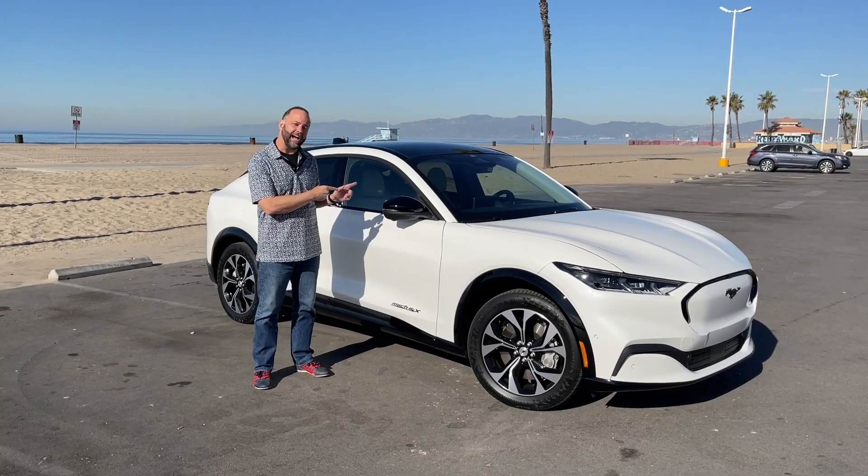They beat their benchmark — they wanted 0.29, I think it's 0.285. You've also got wheel choices ranging from 18 to 20 inch; these are 19-inch wheels on this particular model. A lot of the proportions of this car — the roof, the hip, the wheels, all along the side — are pulled from the Mustang. Not just because of the headlights and taillights, but really the proportions of the car look like a Mustang, and they did that on purpose.